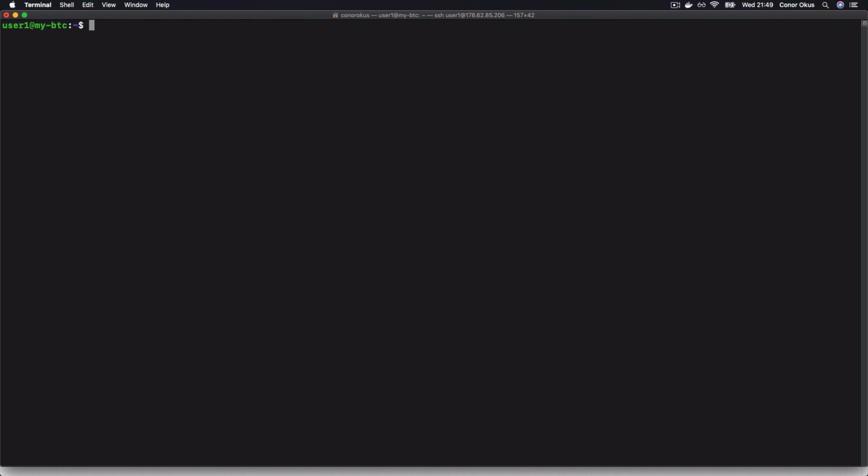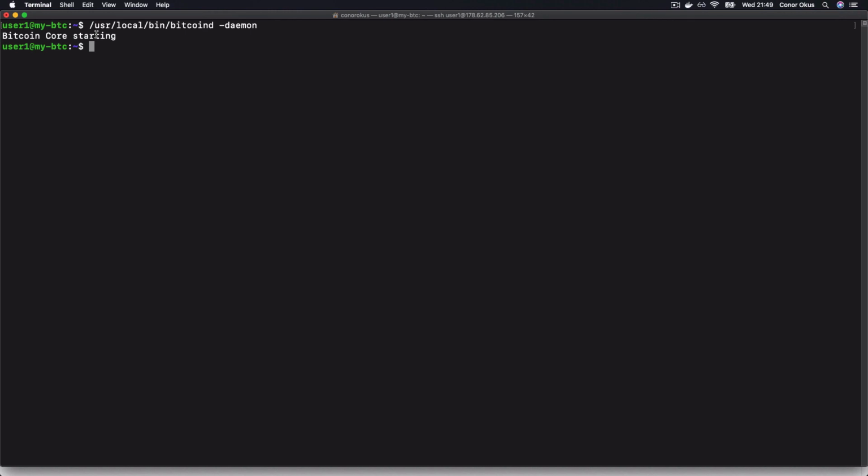And now we want to start the Bitcoin daemon or the Bitcoin server. So to do that, we just type in this command, as that's the path to our Bitcoin installation. That's where we've installed Bitcoin, and then we type in this -daemon command, and you should get back now Bitcoin Core starting.